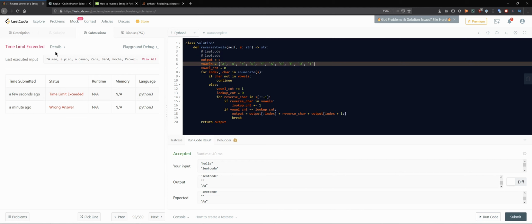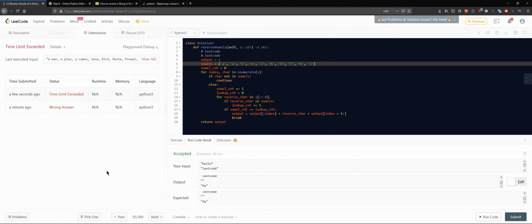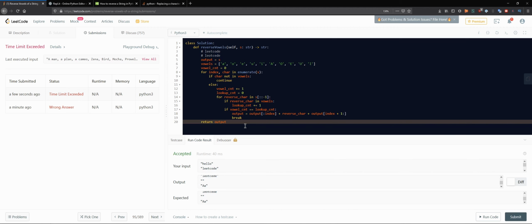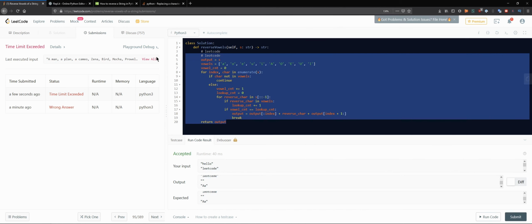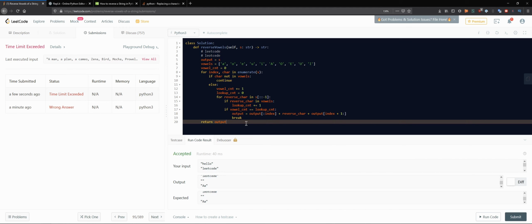Time limit exceeded, eh? All right, so in our case they want something that runs faster. Yeah, anyway, I think I'll still leave this solution as is. Leetcode didn't really accept it, but I think it's a good solution nonetheless.